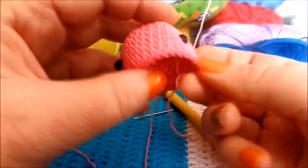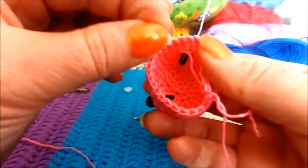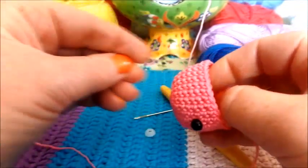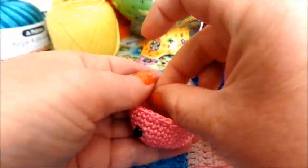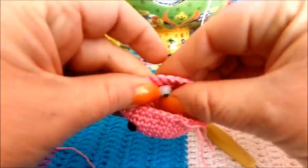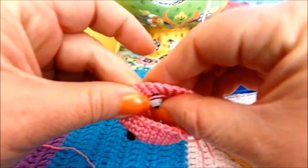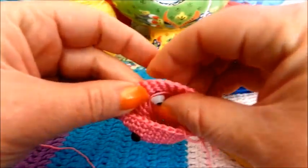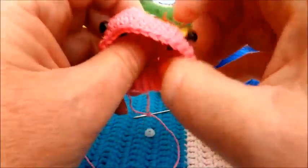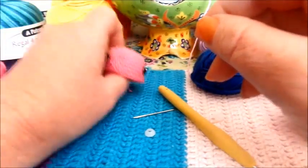And then to secure it, you'll need to pop these little backs on here to hold them. I am not going to simply say, look, this is how we do it and it sits on nice and easy, because it doesn't. They're called safety eyes for a reason. It's really hard to get this backing on, and it will involve teeth. And you don't need to see that, trust me. So I'll do that in a minute. But what we're going to do now to finish the head is make the beak.